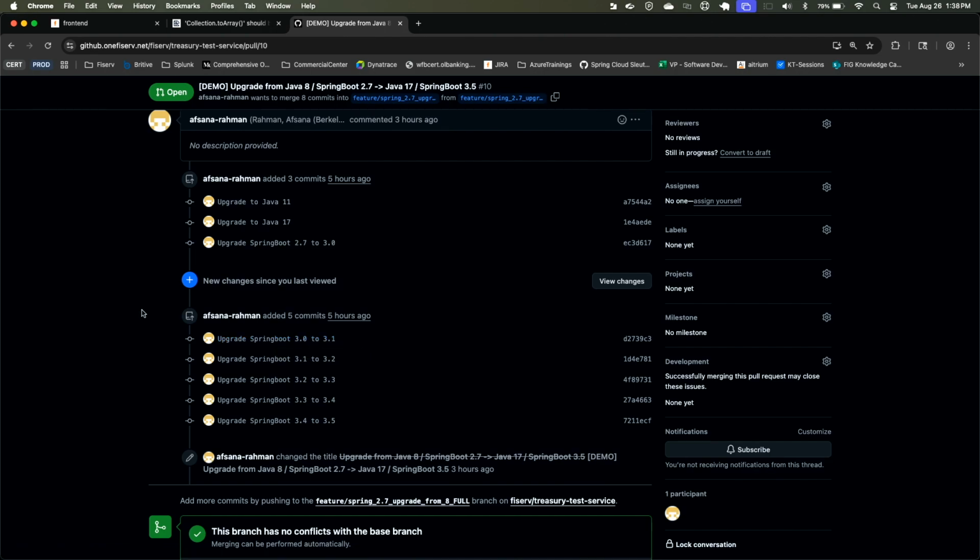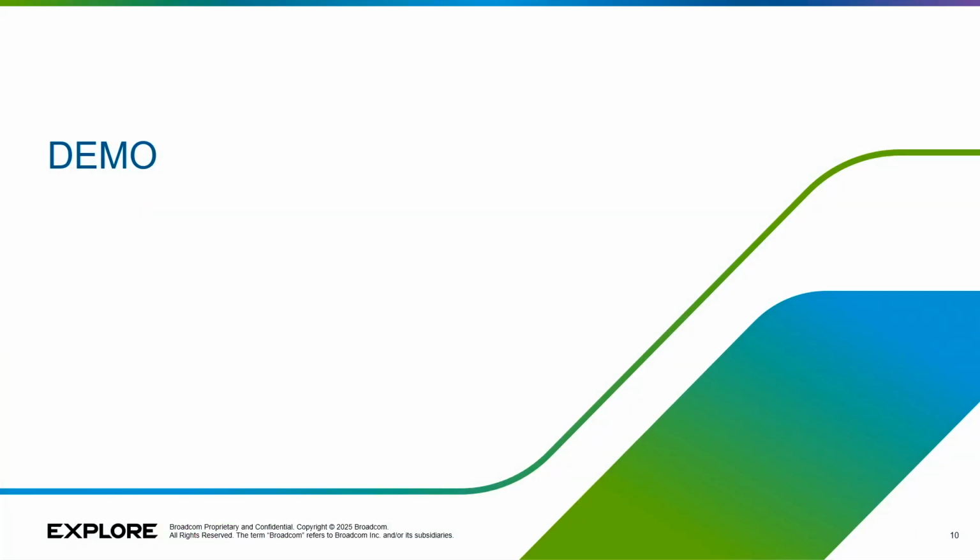Okay, so to conclude, just want to mention that again, it's not just about fixing vulnerabilities, it's really about efficiency, I think. It's about motivation, and it's about performance, right? So, thank you very much.